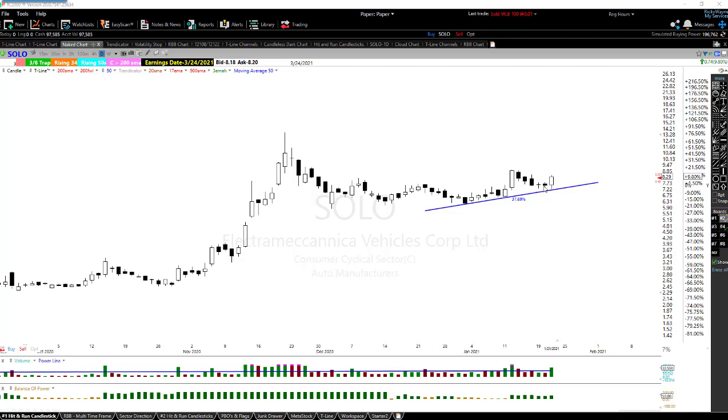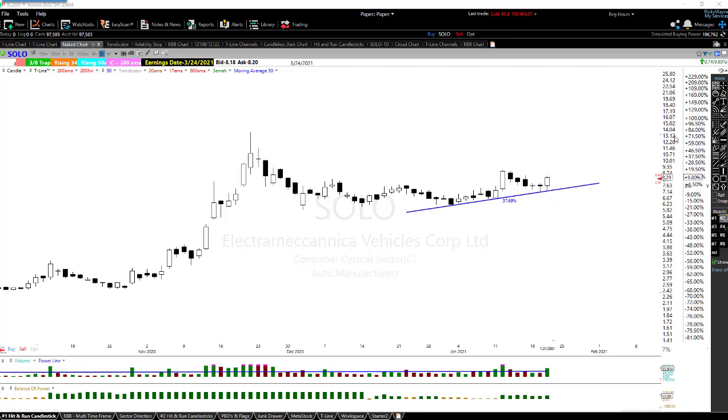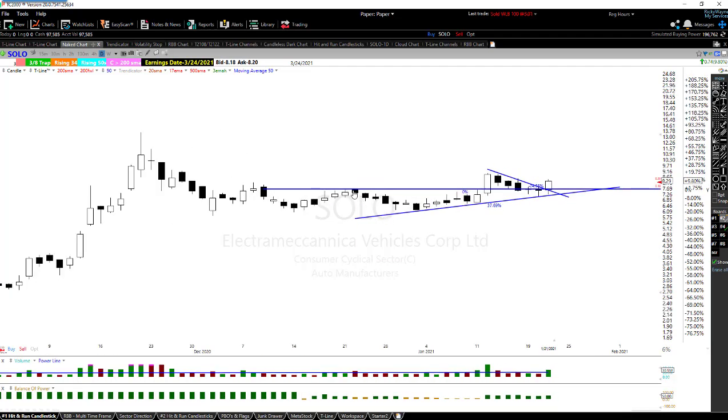We have a little doji, a little hammer, and a nice little candle today that broke out over this trend line, this downtrend line. So we have a nice little flag here. We're going to put up another line across here, right there. And where I went to was this high. You can see a couple of touches in there. This candle came up, couldn't get through, and finally we broke out.